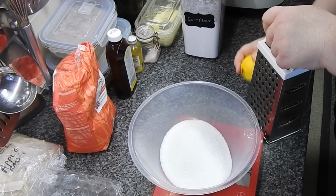So these brownies here, these lemon brownies, took about 10 minutes altogether to put together once the butter had cooled down. So they didn't take long at all. Good mix. Make sure you prepare your tin. If you've got no parchment paper, then just brush it with some oil and put a bit of flour around it, or like I've done here, use parchment paper.